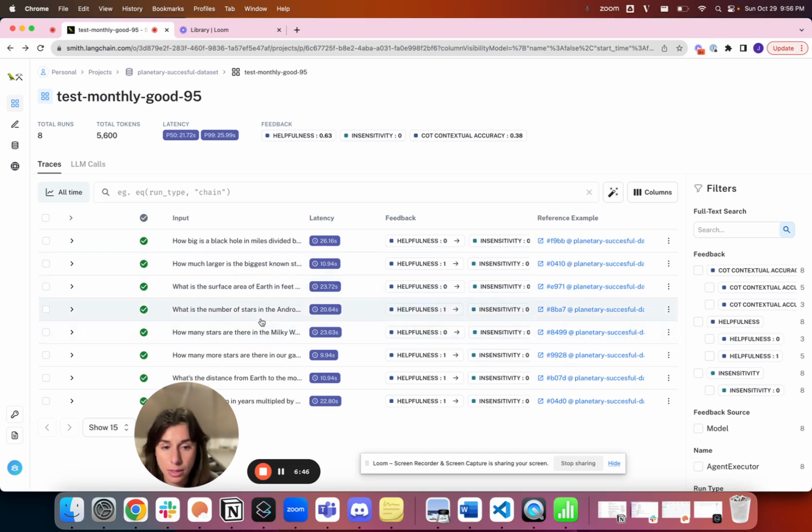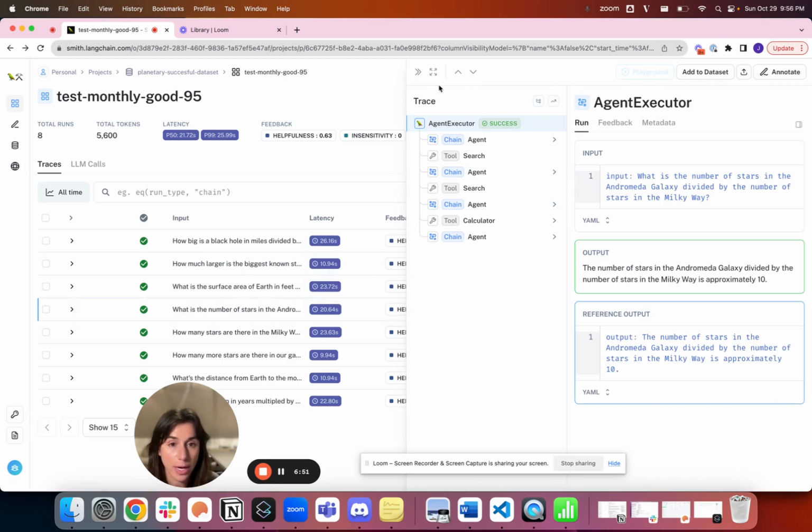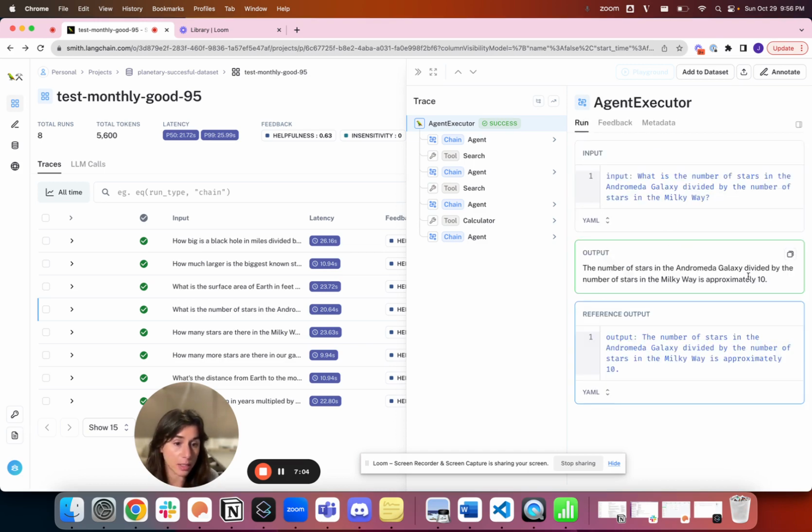And just to double click on a few more runs to show it in action, not all evaluation criteria is comparative in nature. Certainly correctness is. And in this example, we did get that the answer was correct. You can see just by eyeballing it, the output that this agent gave compared to the true answer, the reference output, both got 10. So it's automatically rated as correct.